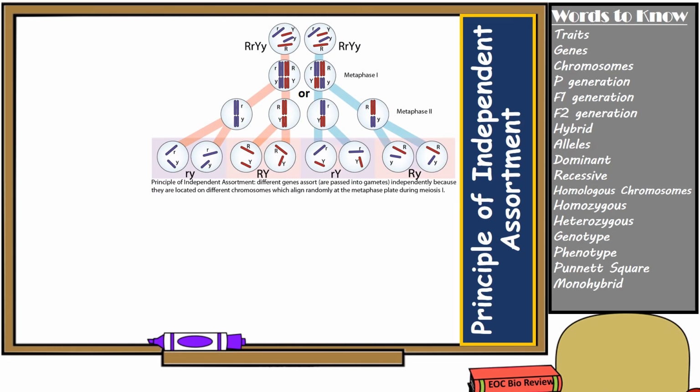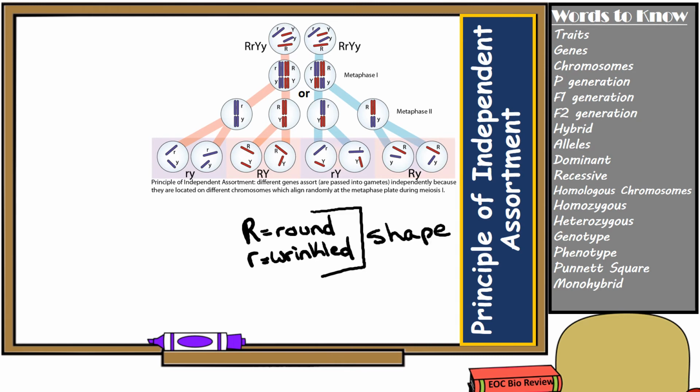As Mendel continued his research on various pea plant traits, he began to wonder about the effect that one pair of alleles may have on the segregation of a different pair of alleles during meiosis. In other words, do genes affect one another? For instance, does the gene that determines the shape of a pea, round or wrinkled, have any effect on the gene that determines the seed color?